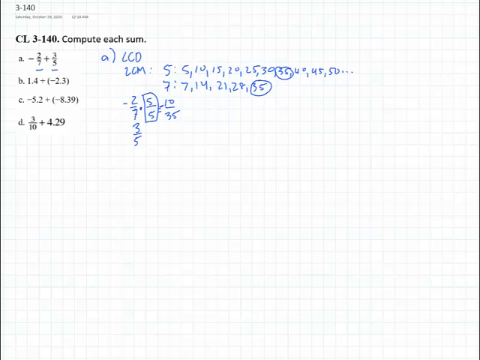For 3/5, okay, again we have to multiply by something to get 35. Okay, if we can't figure it out right away for some reason, we can count up here: 1, 2, 3, 4, 5, 6, 7. And lo and behold, 5 times 7 is 35. Okay, so we multiply the top by 7. 3 times 7 is 21. And this is going to remain positive because the 3/5 was initially positive.